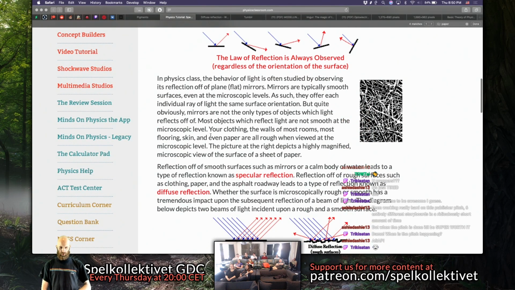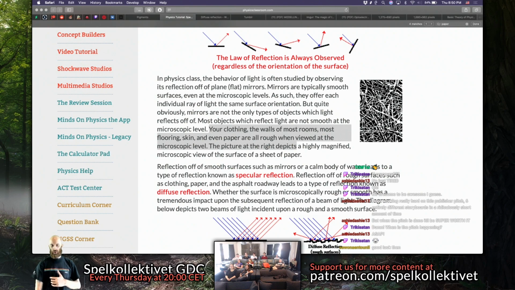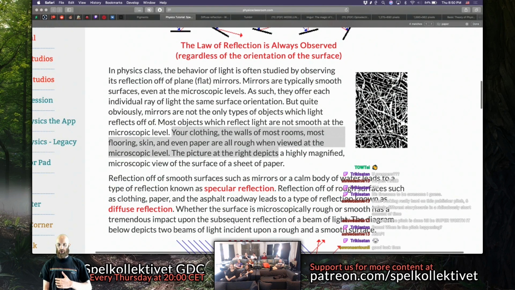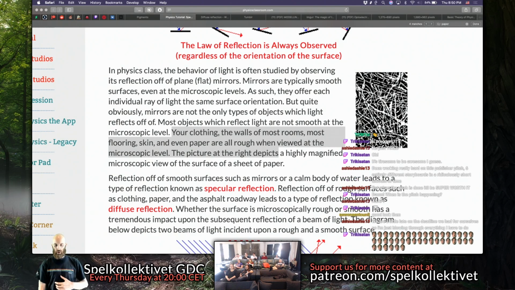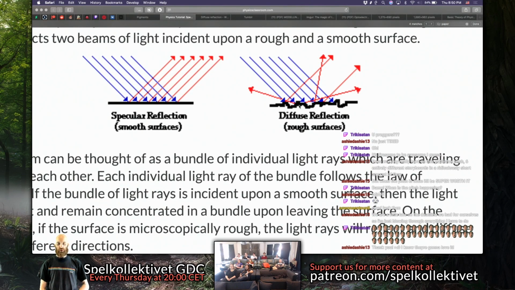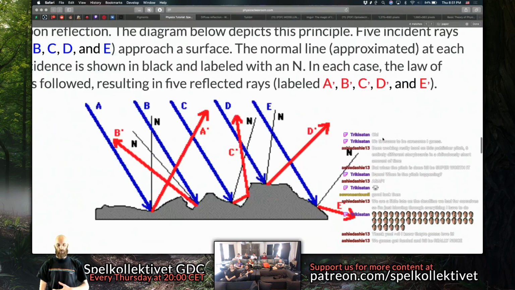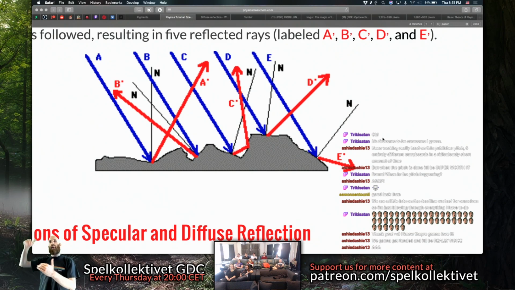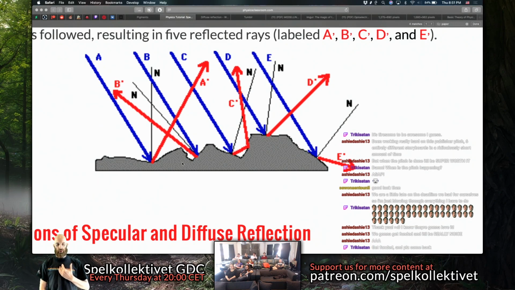However, here we have some piece of paper. It says most things in life don't actually have smooth surfaces, but are rough. And here's a macroscopic picture of paper. It's very rough. So they explain that when we have rough surfaces, the light rays, instead of going back in nice parallel lines, get scattered in all directions, or diffused. Why that happens is they still reflect like on a mirror, but because the surface is angled so differently, all of these rays get reflected this much.